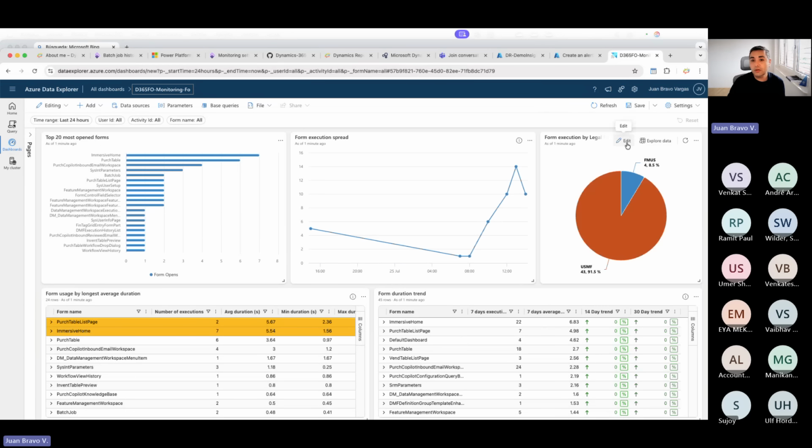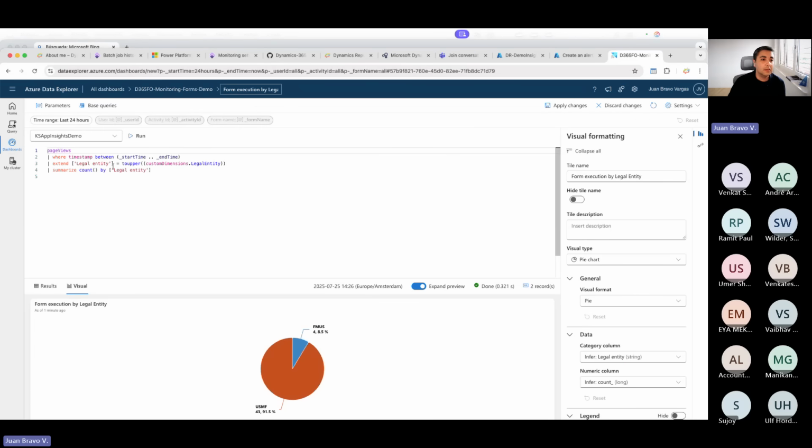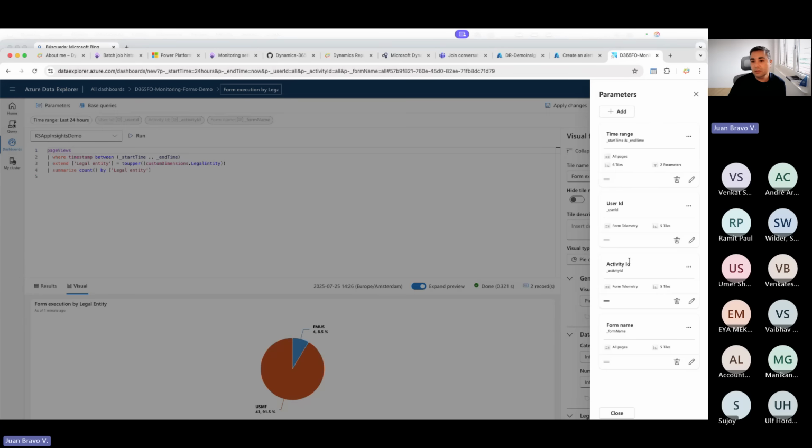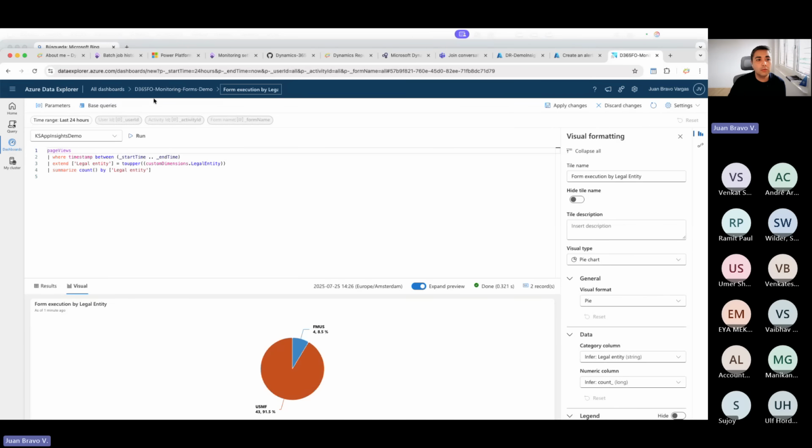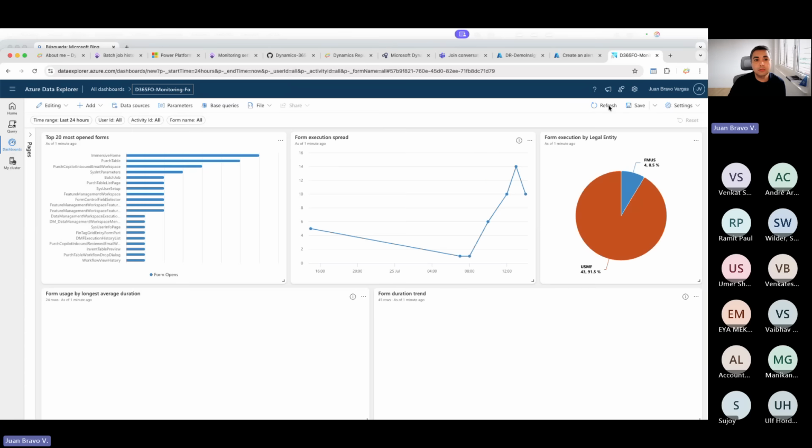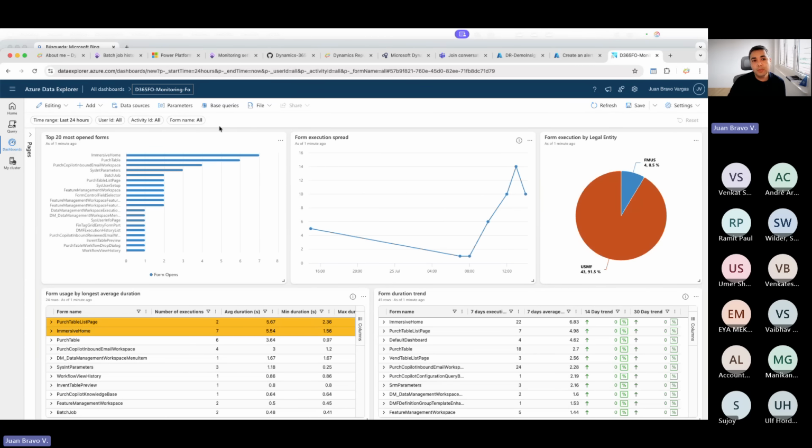And of course, if you come back here, you can check the custom query that I'm using to capture this information. And all these variables that I have here are defined in the parameters. We can define parameters to filter the data, and we can use these parameters here in the top section. In this dashboard, we have 4 parameters: the time range, the user ID, the activity ID, we can select by activity, or the type of forms.